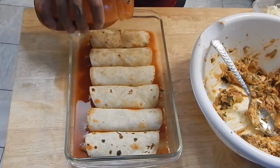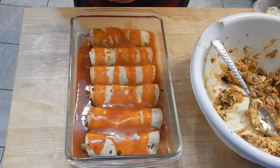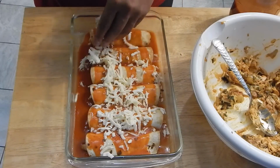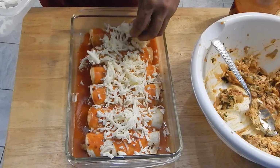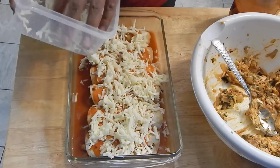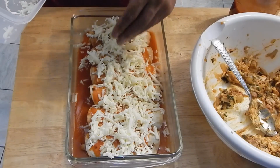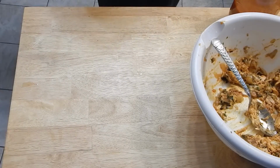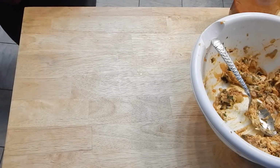Before we go to the oven, you know what I forgot? I'm going to hit it with a little enchilada sauce on top. And some of this cheese. It looks like I have enough for another pan, so I will be doing another pan outside of this one. All right, so there we go. We're going to go ahead and get this in the oven at 350 degrees. I'm going to probably go for about 25 minutes on it, or until it looks nice and cheesy. Smells like it's going to be great. We'll see how it turns out in a bit.